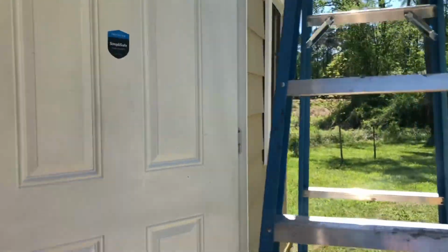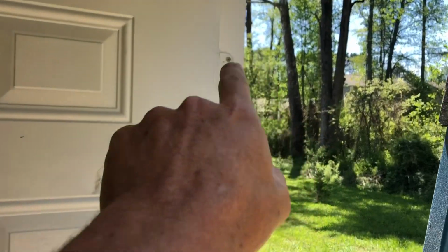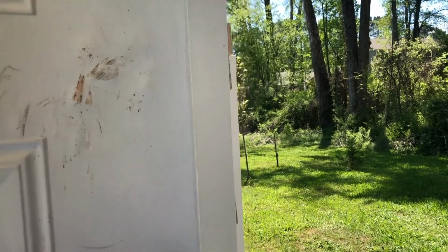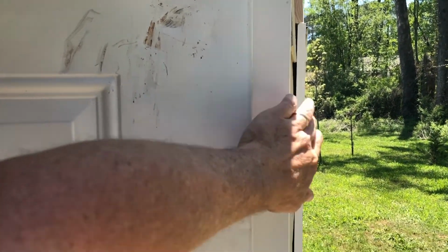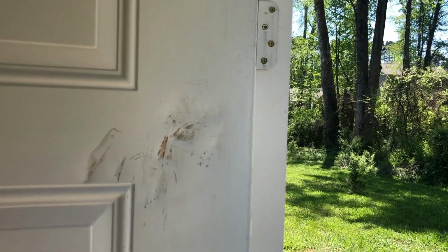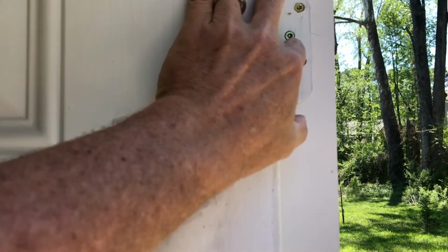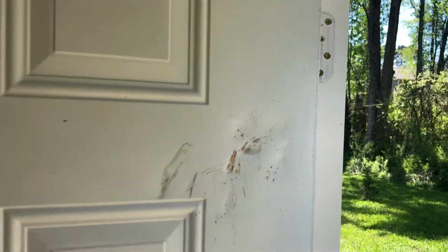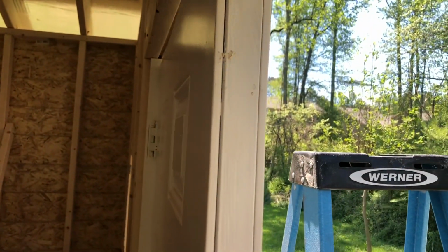I put the trim piece in. You can see this white trim. I put it out to this edge here, flush, and then I'll bring another piece of trim over the top of this to flush it out to make it similar to the windows. And then I just set the door, and I put these hinges right into the 2x4 frame through the trim. And so then we've got our first half of a 36-inch door.